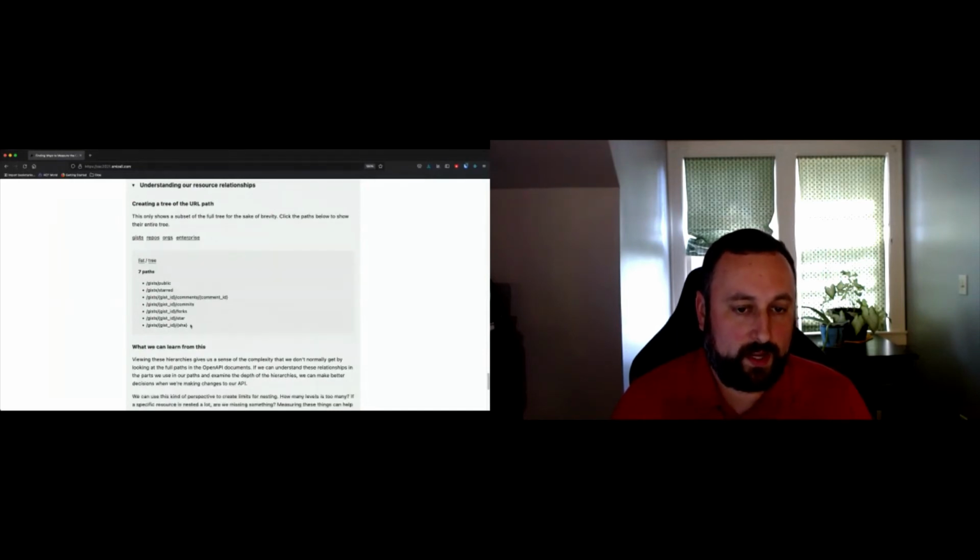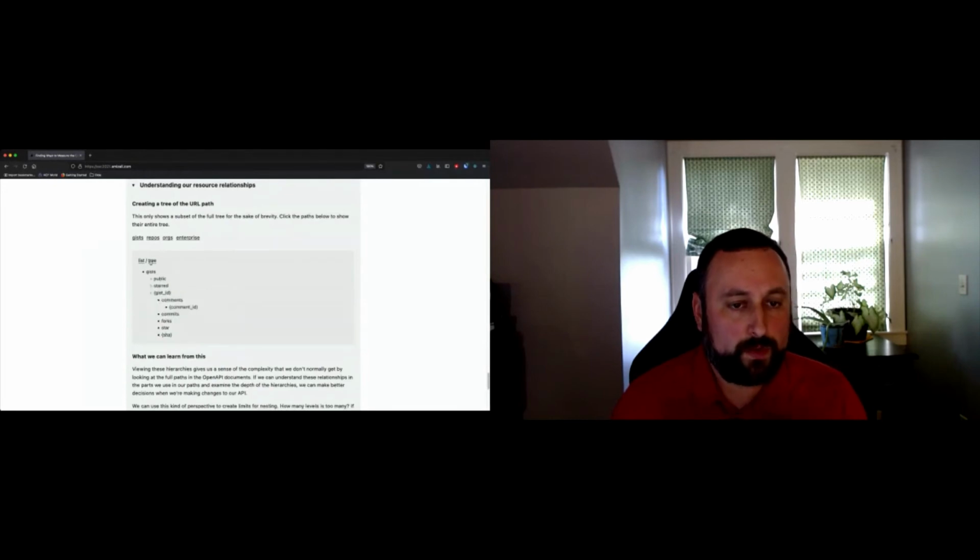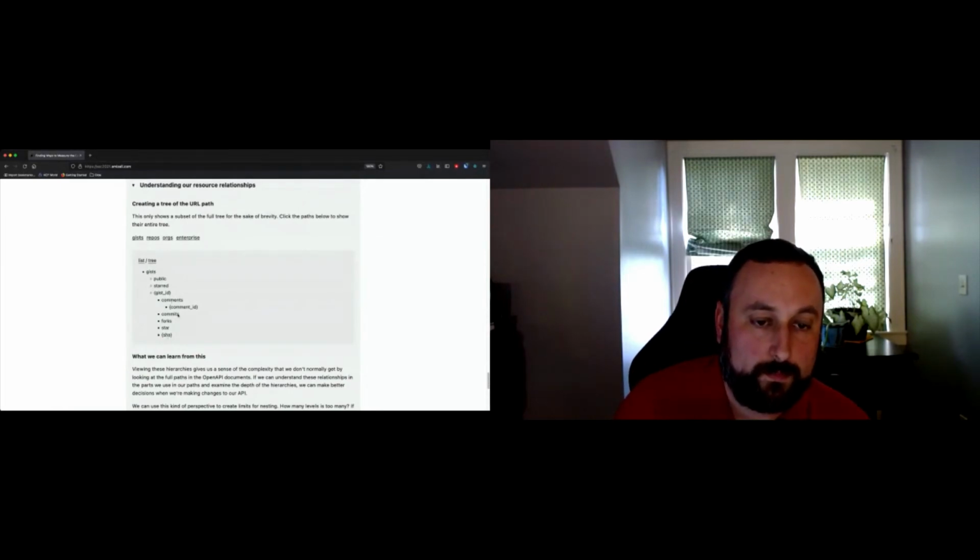Most of the time, we have this URL structure for viewing paths. It's hard to see the levels of nesting here. If we blow this out into a tree, we can see how that's different. We can see how that underneath an actual gist, there are 5 different possible resources with some underneath it.